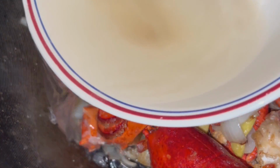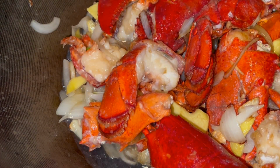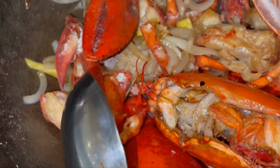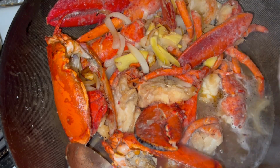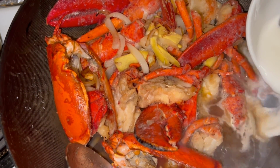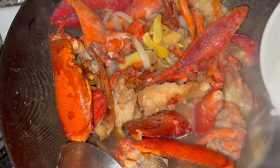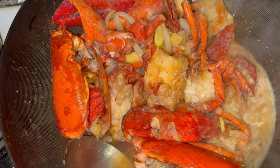You just add a cup to a cup and a half of chicken broth. Or if you don't have it, just put in a tablespoon of chicken soup base in boiling water. And once you bring the liquid to a boil, add 1 tablespoon of cornstarch mixed with a 1/3 cup of water and thicken the liquids until you get a nice thick sauce. You may need more or less of the cornstarch solution, depending on how thick you want the sauce.